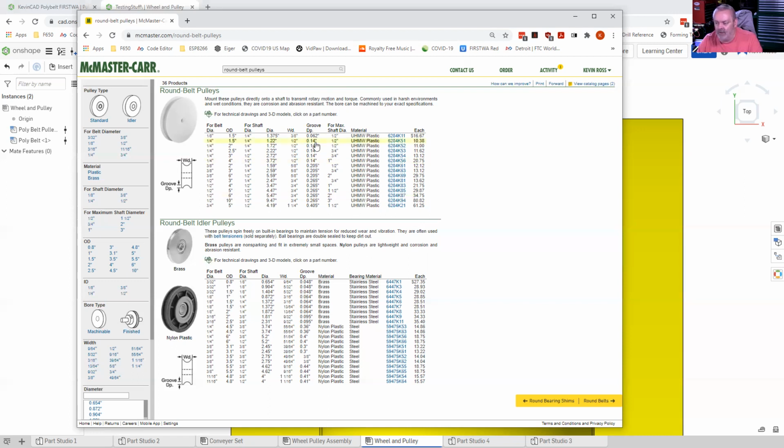And it turned out that as I was looking at this, I realized that it basically added about 0.2 or 20% of the belt diameter to the groove depth, and that's pretty close. So like here, 3/8 belt, half of 3/8 is 1.875. So they added that 10 to 20%. I think it must be 10%. Yeah, they added 10%. Here they added 0.125. Yeah, they added 10%. So we're going to add 10% about, okay?